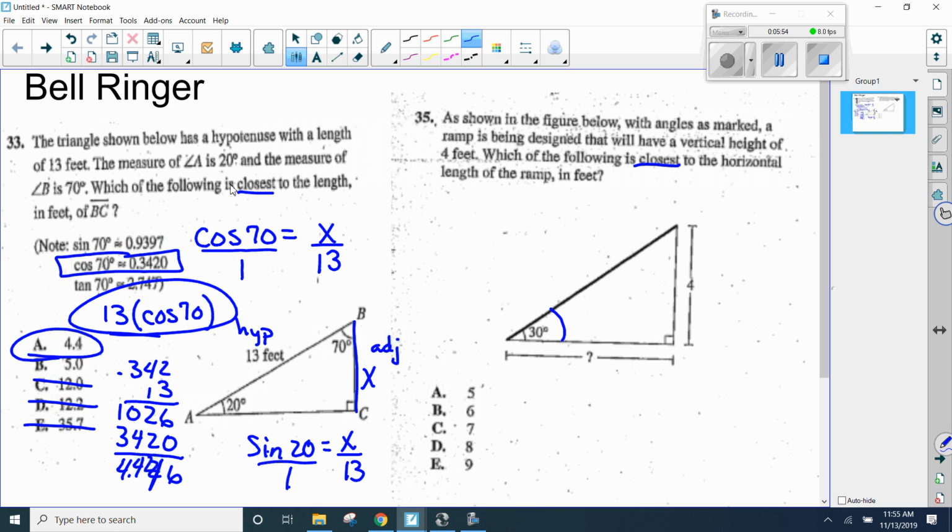That's a triangle we know, a 30, 60, 90 triangle. And if I know this, and I'm looking for this, what trig function? Tangent. So the tangent of 30 degrees is equal to what? 4 over x. You can do this one on your calculator as well, but we worked with using our hand trick. What is the tangent of 30? 1 over radical 3.